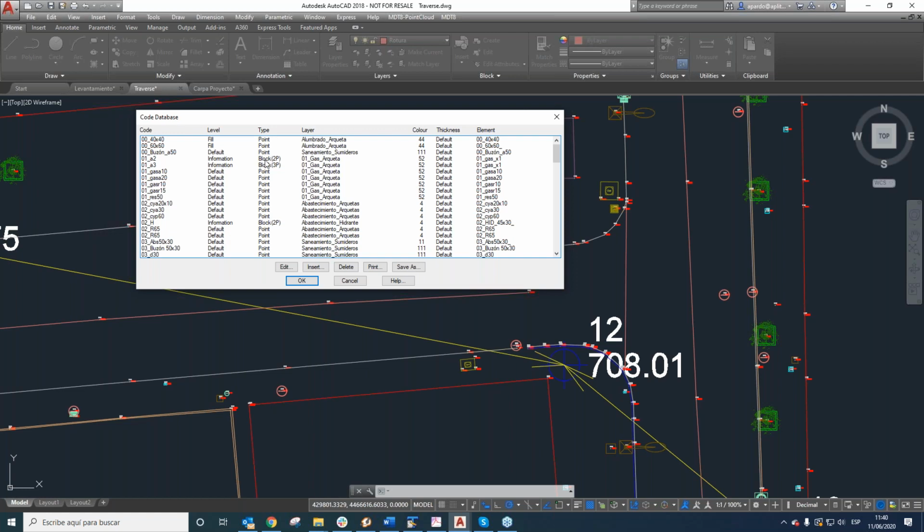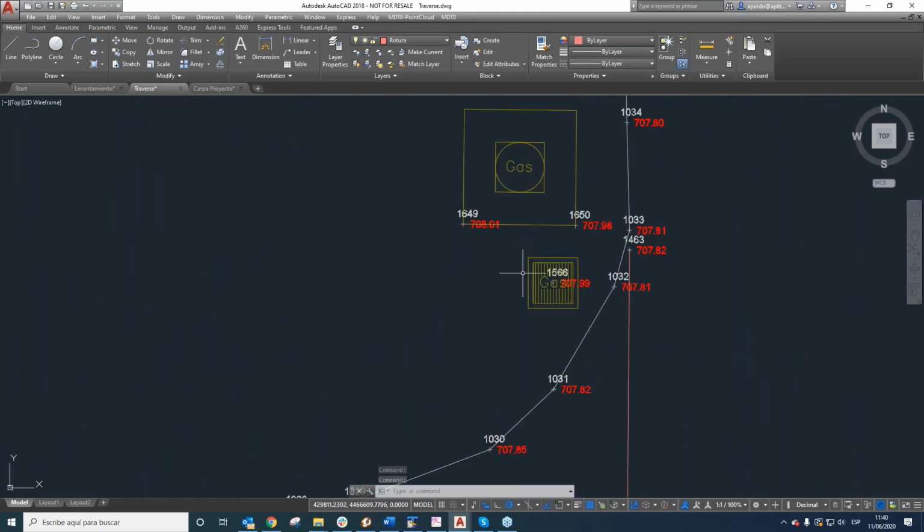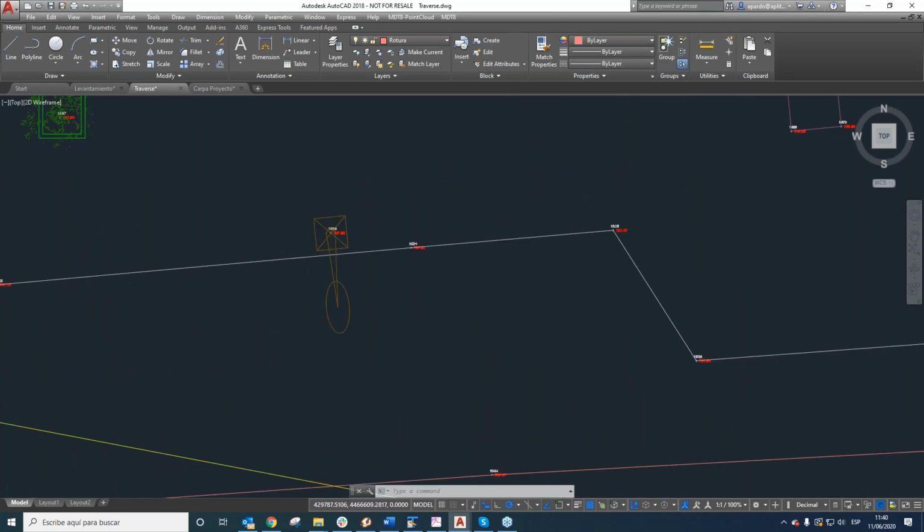For example, if we use the point, like a punctual or a linear, like a line, with only 1 point or 2 points or 3 points. As I said before, the layer where I'm going to draw, the color, the thickness, or maybe the block or the kind of linear that I am going to use. It is possible to edit any configuration, but it's not necessary to do it. Cancel. I'm going to show the difference if you use only 1 point or 2 points.